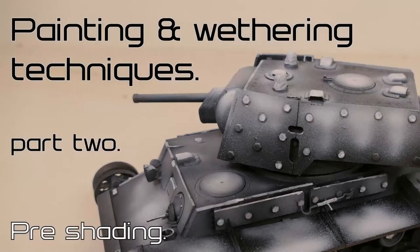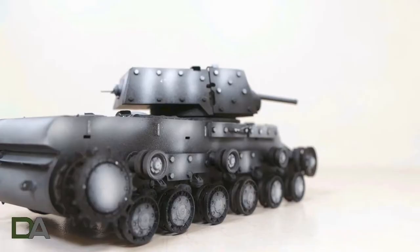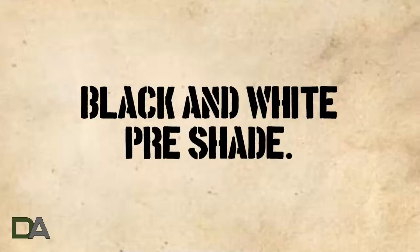In this week's video I'll be painting Trumpeter's KV-1 Ehkranami, which is kit number 00357. I'll be painting this kit with the pre-shading method, using black and white paint to pick out the details and also to force the modulation through a thinned down coat of the green paint. I chose this kit because of all the bulk detail and thought it would stand out quite well with this method of painting. So let's get started.